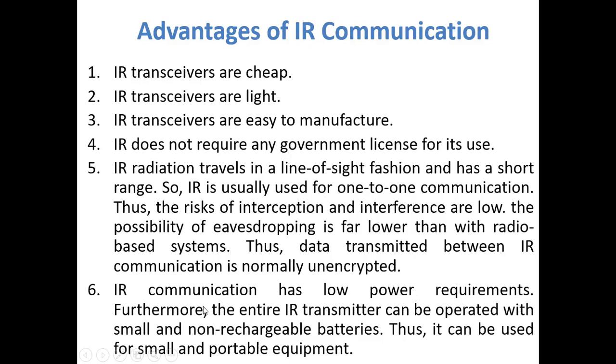And last of all, the power requirement is very low. The entire transceiver you can operate using non-rechargeable batteries, or you can use rechargeable batteries, however you like. Small batteries are good enough. The batteries can last for several months. You can use it because of very low power requirement. So for small and portable equipment, you can use this IR communication. These are the advantages. Now let's look at the disadvantages.